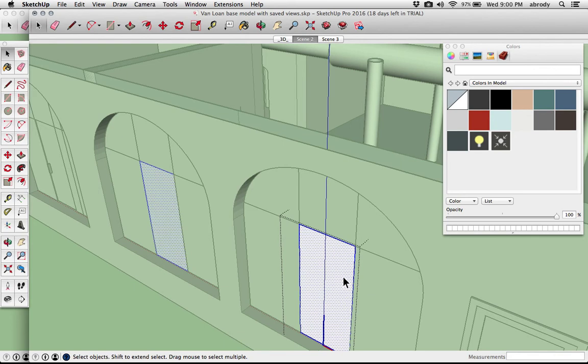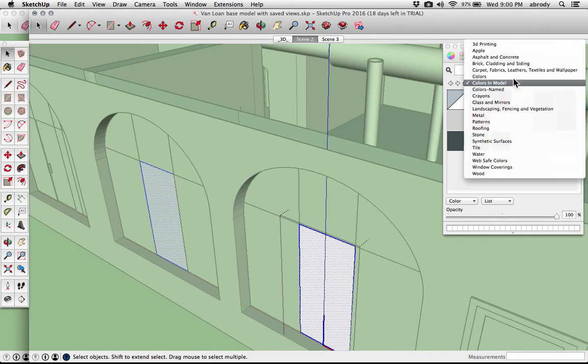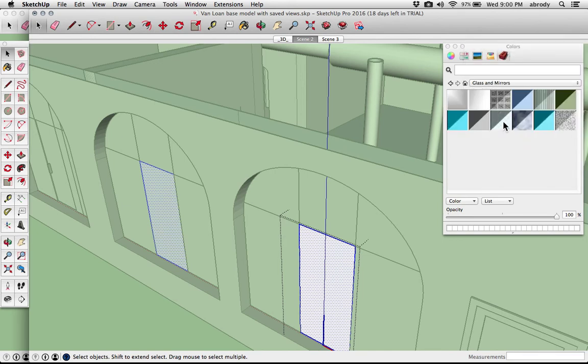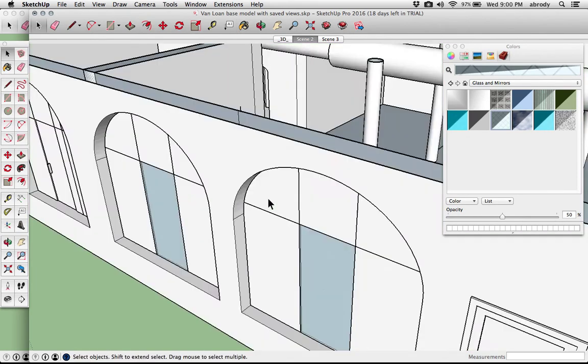And you can keep double clicking on it. When I double click on it now, I get a face and bounding edges. So now I'm inside as much as I'm going to get. And here's where I can go and choose a different color. So for example, I could choose any sort of color, I suppose, but glass and mirrors is probably the most likely one. So here I'll paint it glass. To exit the group, the big thing is click outside of that box and you'll see the results.